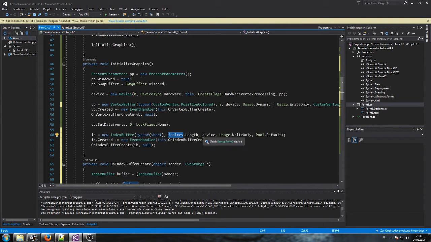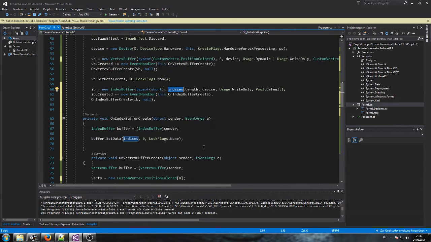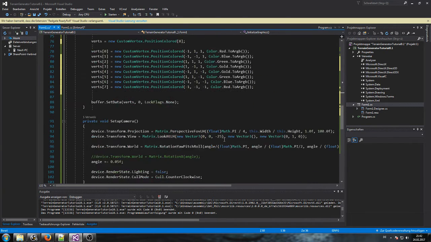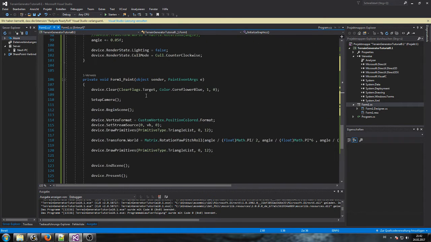And what is the next step? We kind of need to give our device our indices, and we put this somewhere in the OnPaint. Here we go.